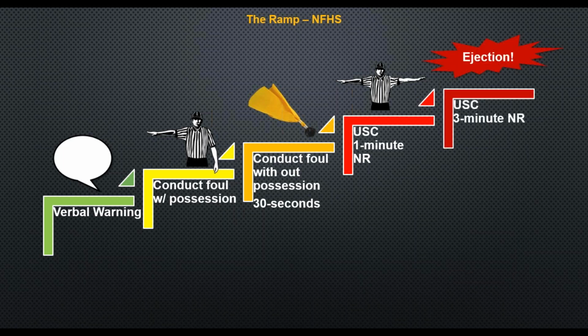conduct penalty. The biggest part about working the ramp is that there's plenty of behavior on the field that doesn't necessarily warrant a 1 minute unsportsmanlike conduct penalty, yet we know it's behavior we want removed from the game. Especially as veteran officials, it's real easy for us to say, I've got broad shoulders and I can take this verbal lashing from a coach. But at the end of the day, we've got plenty of newer officials who are still learning the craft, and it's our responsibility to work through this ramp at all times to help maintain proper bench decorum, as well as interactions with players on the field.